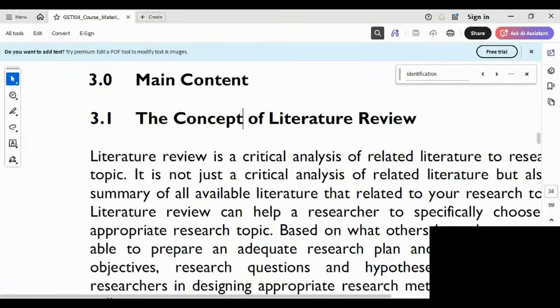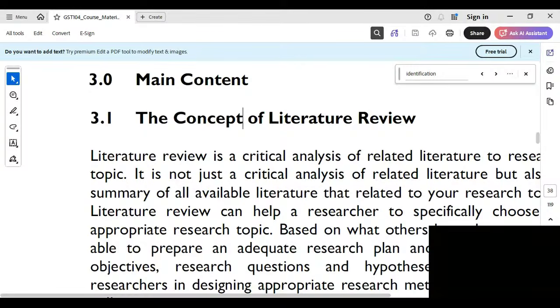And one thing I mentioned specifically in the last class is that literature review is not simply copying what different authors have said. That is not what it means. A good literature review involves four major things.